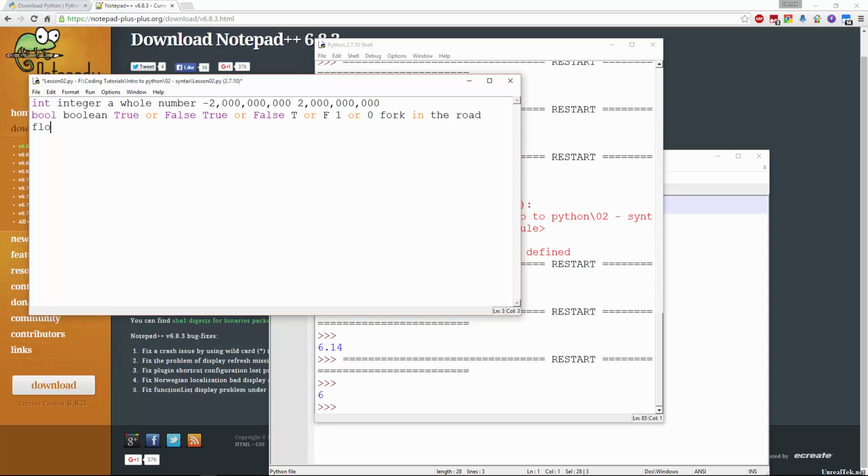Then we had a float, which is exactly as it is named, which is like a decimal number. So it's something like 3.14 for pi. However, it has the limit that it will cut you off at about 15 to 16 significant digits. So a significant digit is all leading zeros, trailing zeros, and any digits in between.